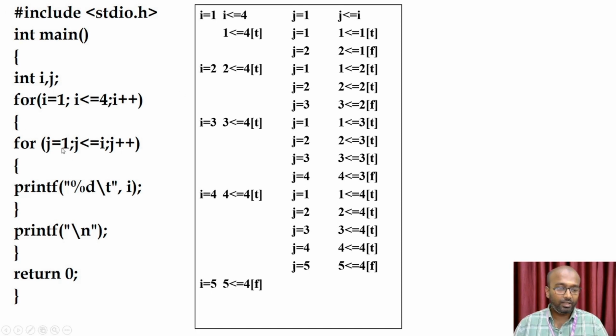In the nested for, the inner loop is executed several times until the condition is false. The value is initialized whenever the execution goes out of the loop and enters the inner loop. Whenever the program starts executing the inner loop, the value is initialized. So now let's see the output of this program.